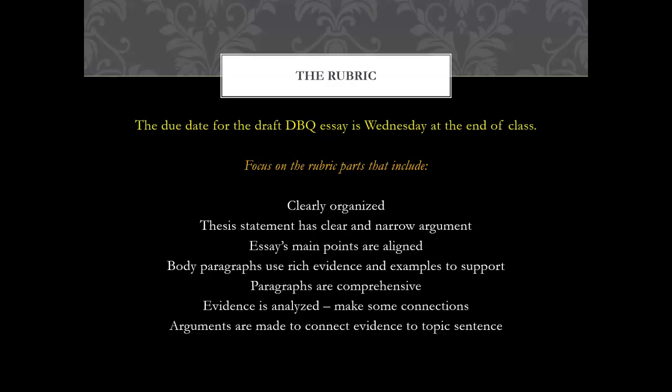You want to have a few different pieces of evidence in each of your paragraphs. It doesn't necessarily have to be DBQ evidence, but some type of citable evidence. We cite a lot in history. And you do want to make some connections. So where something is familiar in one source, maybe you connect it to another source. Maybe a source that we read in class is connecting to this other source. Maybe your person, you were Copernicus, or you were Brunelleschi, you want to connect something to that. You can do a lot of interesting things.